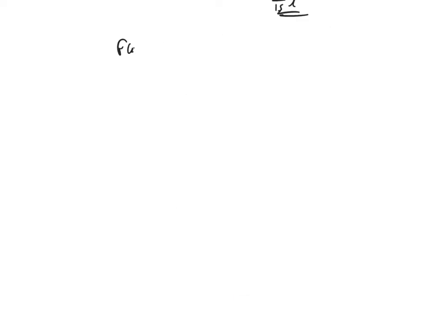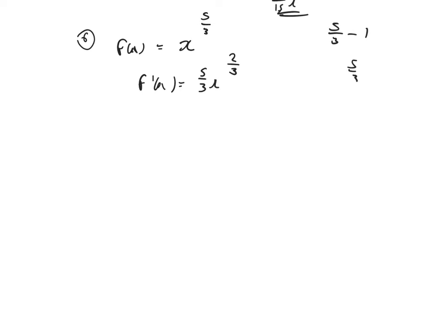Okay, example 6. We've got f of x equals x to the 5/3. Okay, differentiate, bring the power down, multiply, take one away from the power, 5/3 x to the, well, it's going to be 2/3 because it's 5/3 take away 1, which is 5/3 take away 3/3 of a pizza, which is 2/3 of a pizza. And as quickly as possible, try and get into a situation where you're doing that quite quickly in your head by visualising the fractions. Using pizzas is a good visual aid for that one.